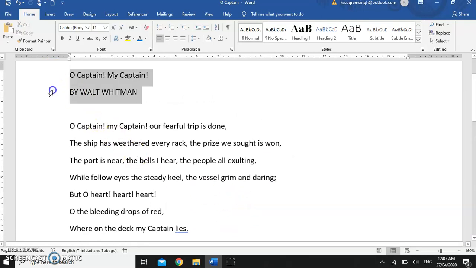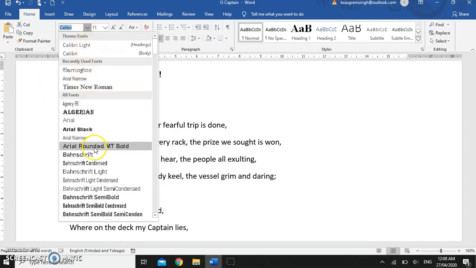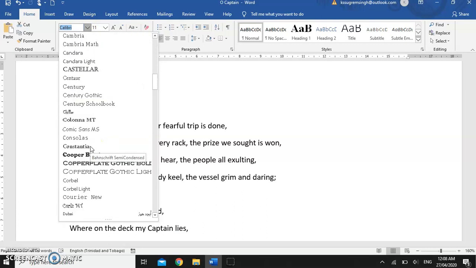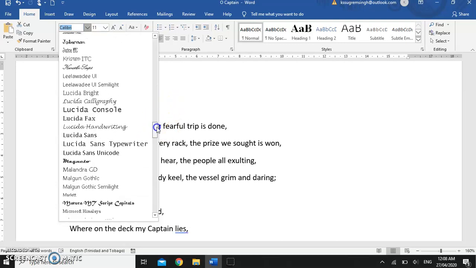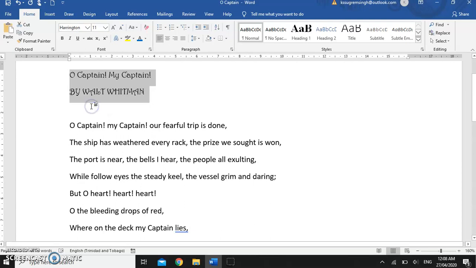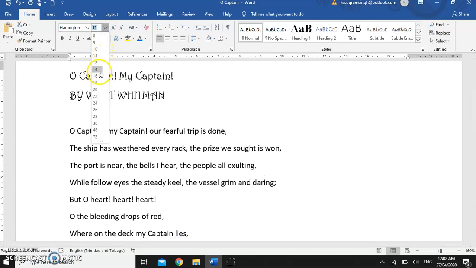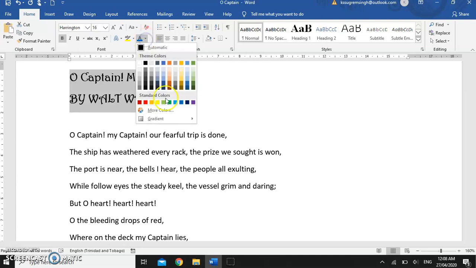Now, once your text has been selected, we're going to apply some font formatting changes using the font group. So I've selected the first two lines and I am going to change the font, which is the appearance of the text. As you go through the list, you can use the scroll button on the mouse to scroll down, or you can use the scroll bar. I'm going to choose Harrington. I'm going to change the size. I'm going to set it to size 16. I'm going to make this heading bold. And I'm going to make it dark blue.